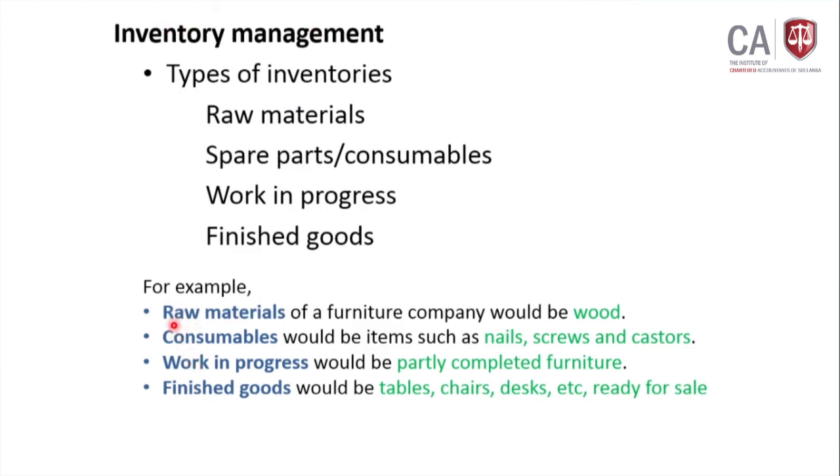In the inventory management of the ERP, these things will be managed: the raw materials, consumable items, the work in progress items and the finished goods items. In a factory environment, when cars are developed as finished goods, it will be fed into the system how many cars are developed. Likewise, the cars in work in progress are recorded. Based on the partly completed cars, you plan that within the next few days you will be able to make them finished goods. So you know how to plan by using the information available in the inventory management system of the ERP.